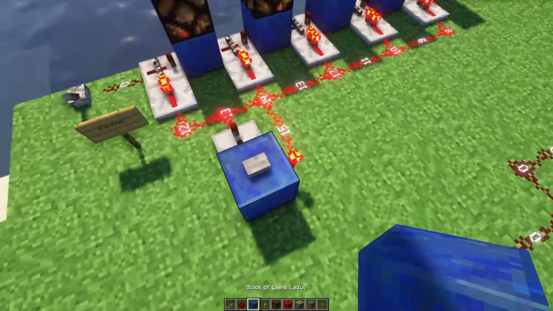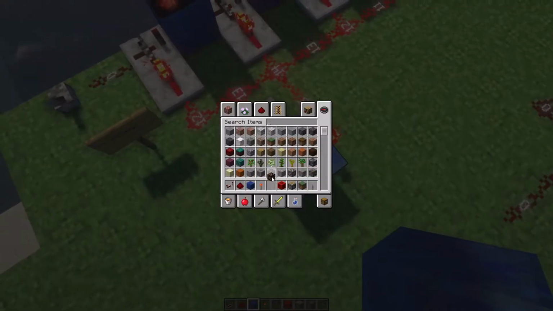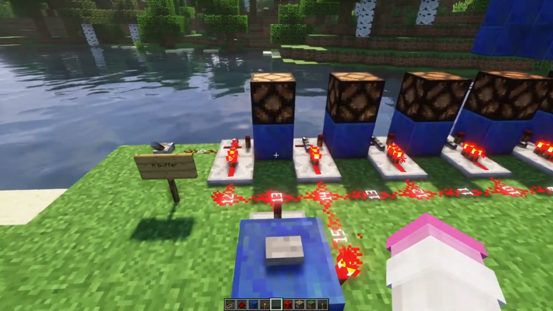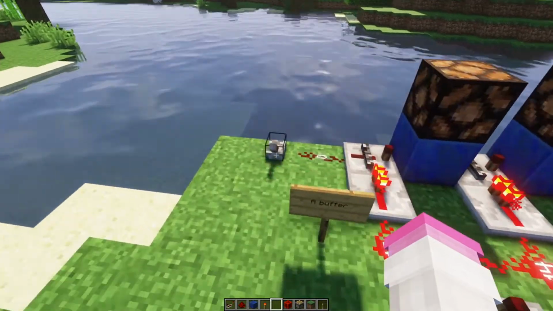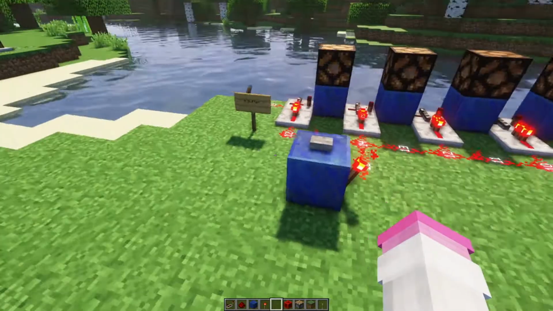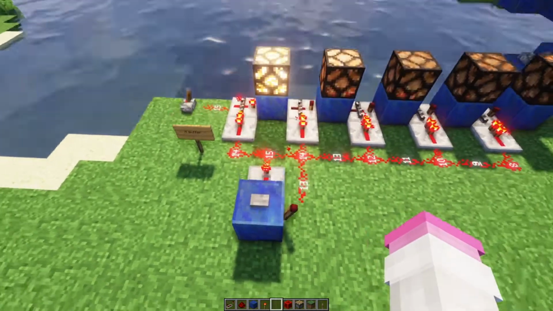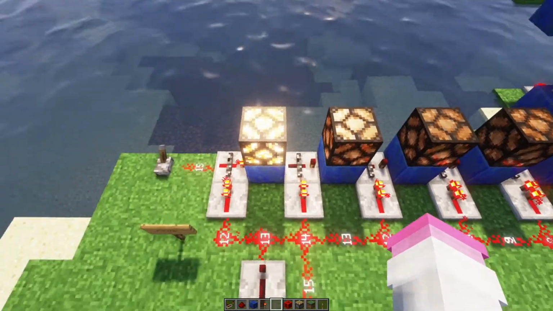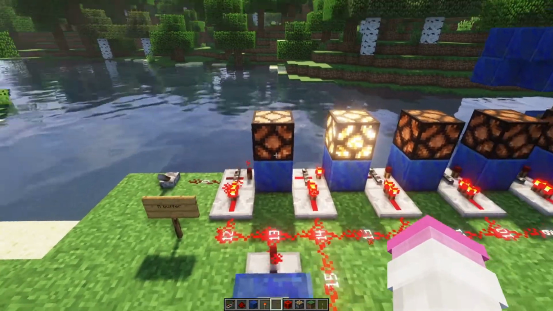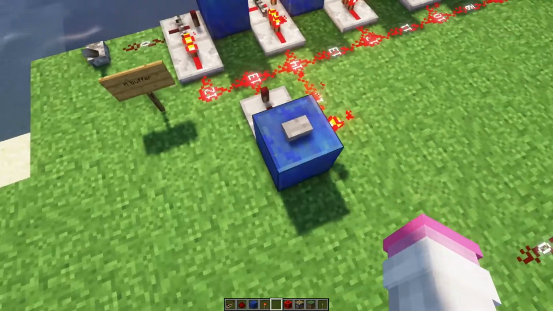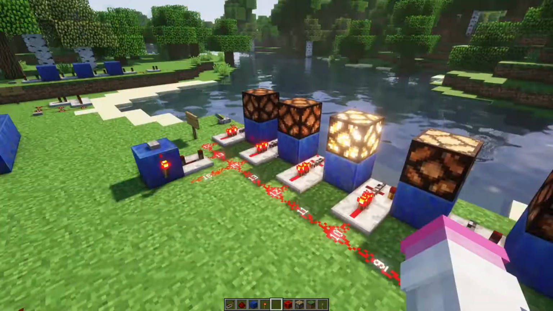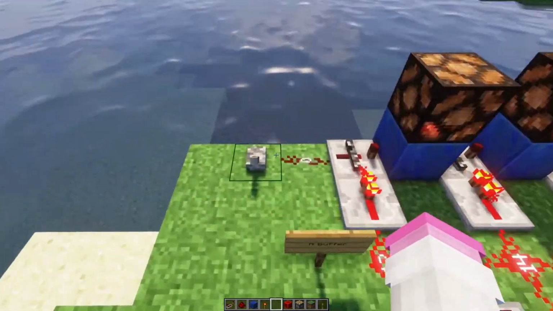So I fixed that. What I did right here is I designed a buffer, and essentially the idea behind a buffer is that we can update the state of everything and slide everything down whenever we send a redstone signal. And so what this does is now that one's on, now watch. If I turn it off again and I say send it off, now that one moves here. And if I were to just push it again, now that one moves here. And so what you can see is we're just sliding which is on and which is off downward.